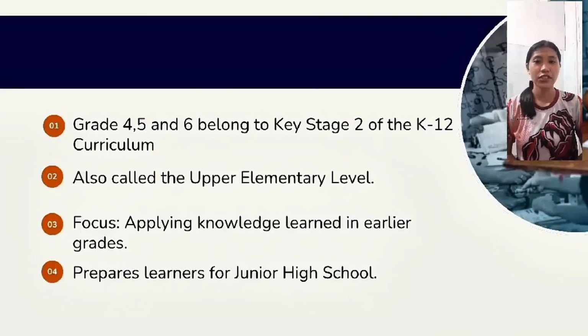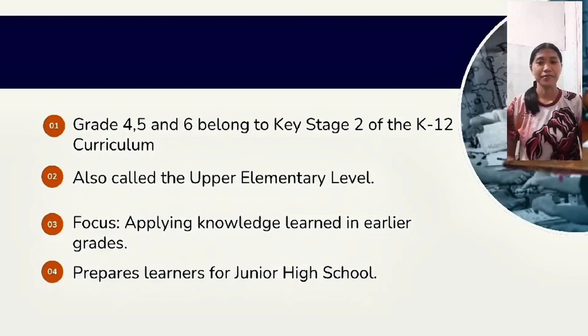The Grade 4, 5, and 6 curriculum is part of K-Stage 2 in the K-12 curriculum. These grade levels are considered the upper elementary level, which typically serves students aged 9 to 12. The learners can apply what they learned from earlier grades. It aims to make students independent and responsible, and to get the learners ready for junior high school.